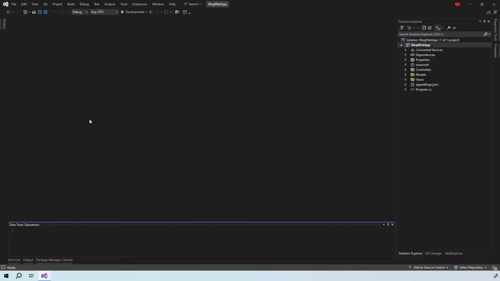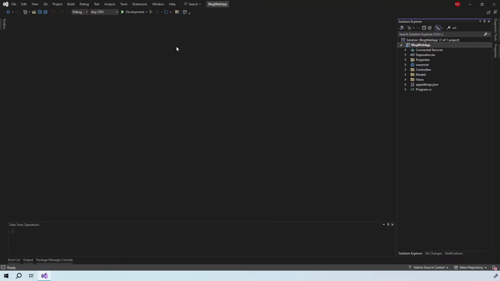For example, if I want to run the application under the development profile, then I need to use the right app setting file that has the settings for development environment. For example, a database connection for development environment. Same thing will be applied for production and staging. If I want to run the application under the staging profile, then I need to use the right app setting file that has the settings for staging environment. Same thing again for production.